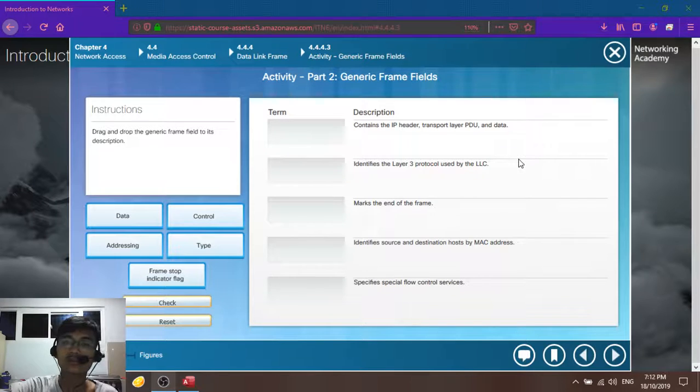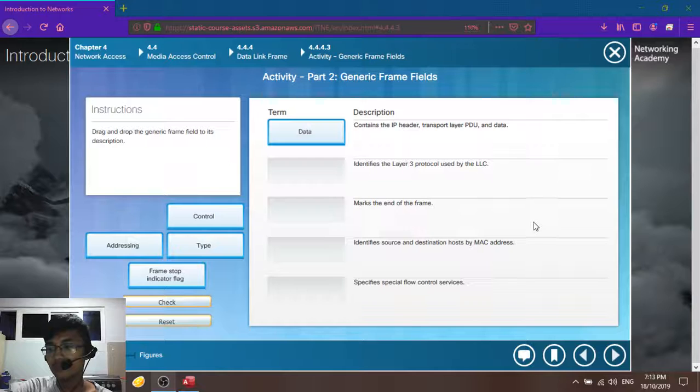Number 1 contains the IP header, transport layer, and data. So everything's inside it. So it's the data, because it's the most needed when transporting the frame.